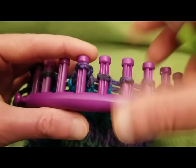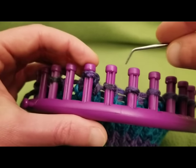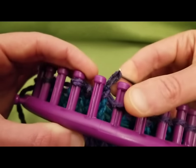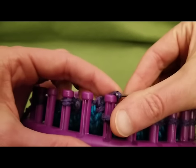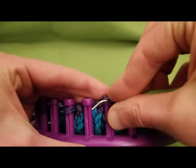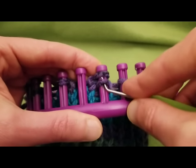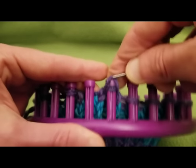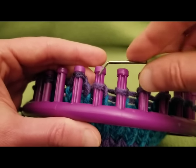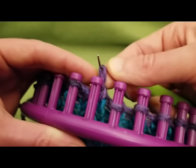And so basically we're going to be doing the exact same thing all the way around. We just did this one and then we're going on to the next one, moving the loop over to the next peg, bottom loop over the top loop. You're going to do this all the way around until you reach the very beginning. Now, keep in mind that the number of pegs is quite often not an even number. That is okay. It's not going to be 100% perfect, but then again, most of life usually isn't.